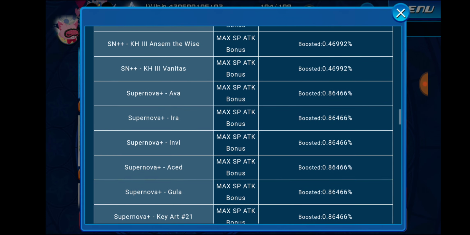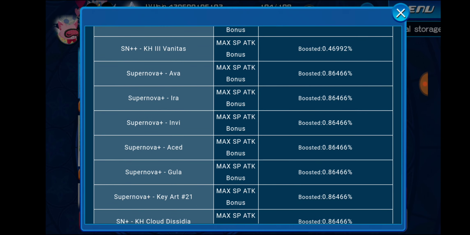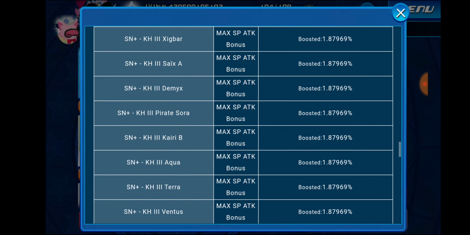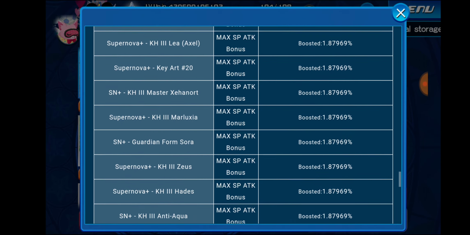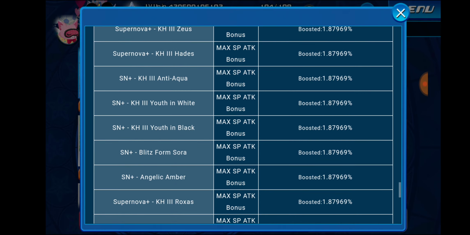Everything else has like a 0.46%, and then the older medals have a higher percent again, back up to 0.864%. And then obviously the older medals, even older than those, will have an even higher percent for you to pull them, up to almost 2%. And so those are the medals that you could possibly pull.